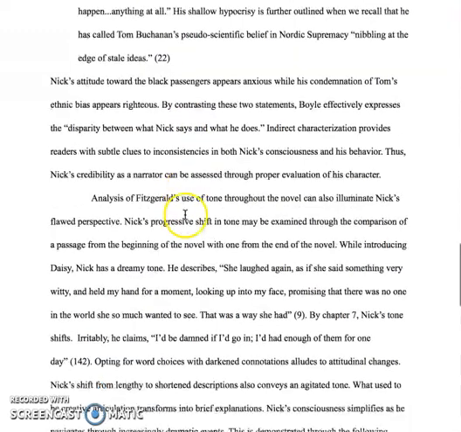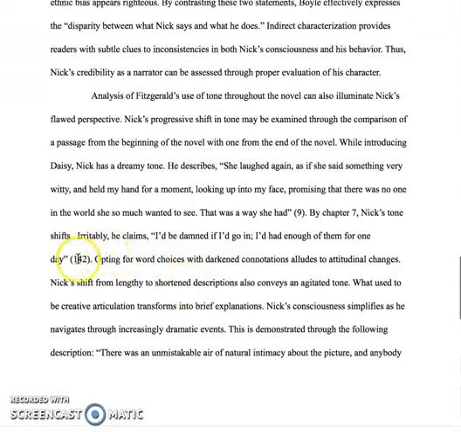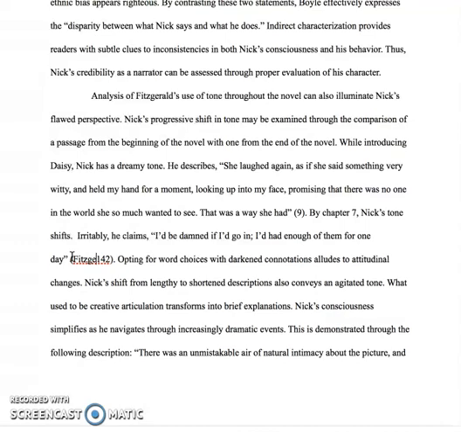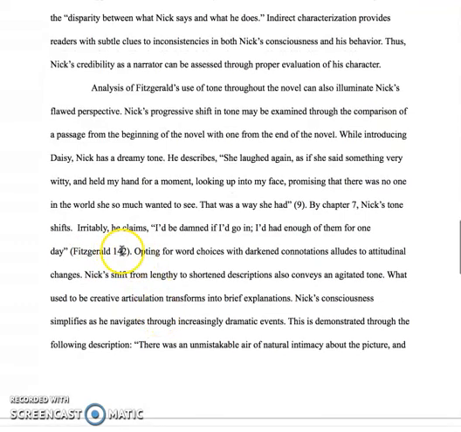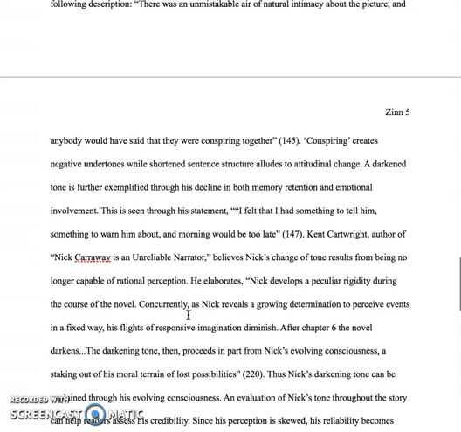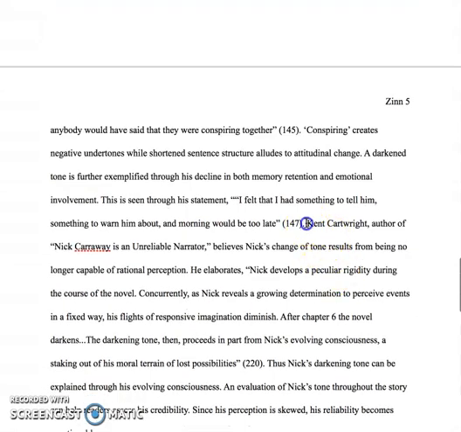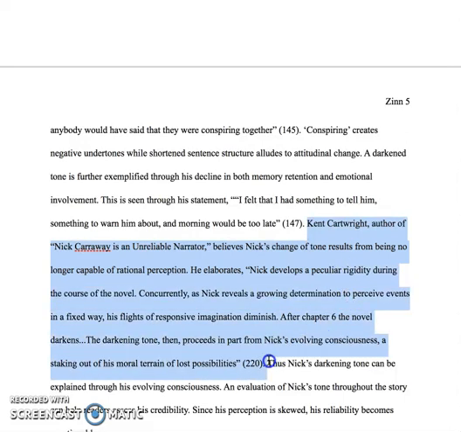So again, we would put the author's last name with the page number if we don't have any mention of the author's last name in the signal phrase. Again, here it's describing Nick. So remember, it's not Nick who's writing this, it's Fitzgerald. So we put Fitzgerald in there, and then we put the page number and close it down. And if we have done something in which we have a signal phrase or an attributive tag, there's no need to do that.